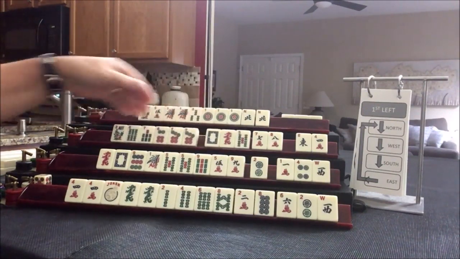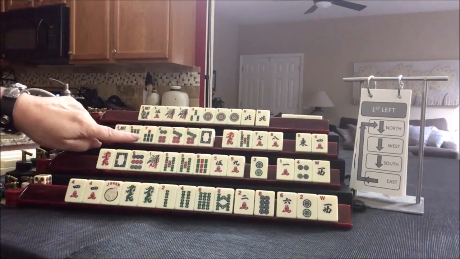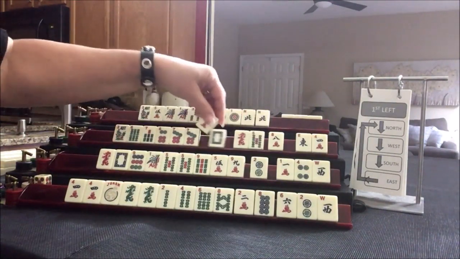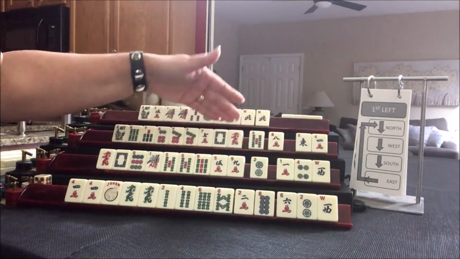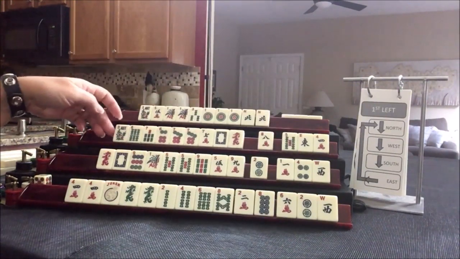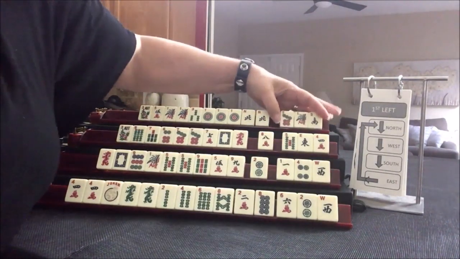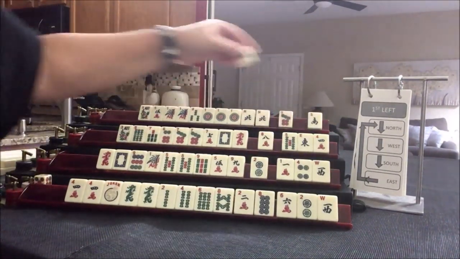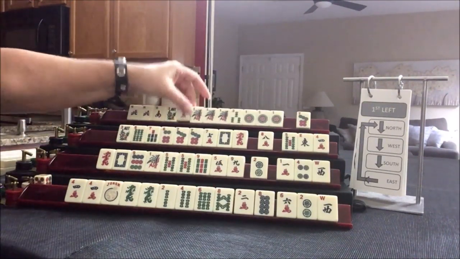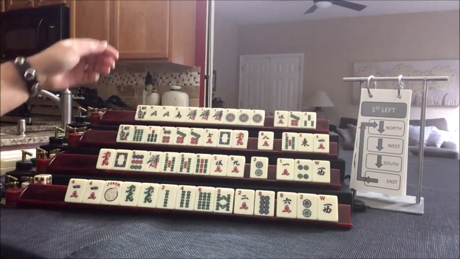6, 7, 6, 7 in one, two suits. Let's keep the seven in case we can do like numbers with dragons and pass the five. Let's give up on the five. We got a one and a south. I think north and south with ones looks really good.